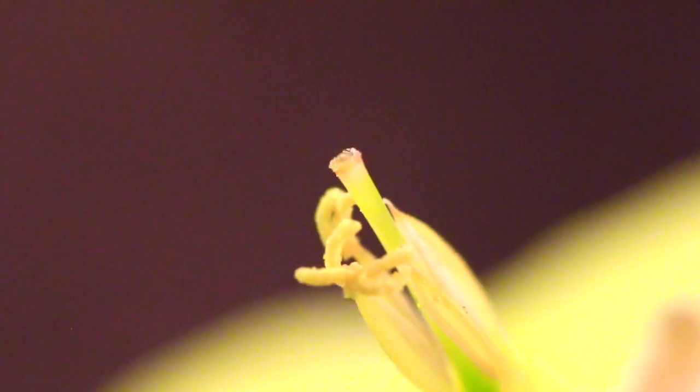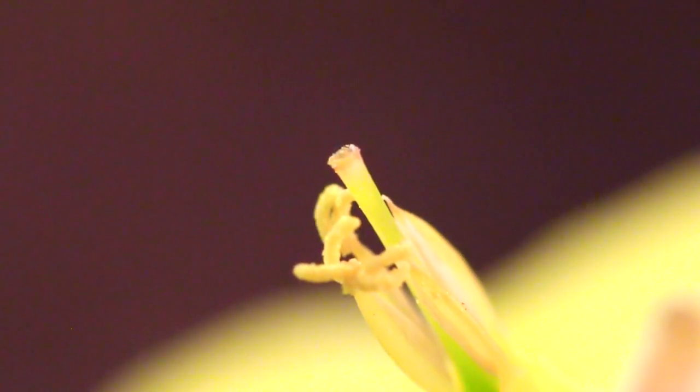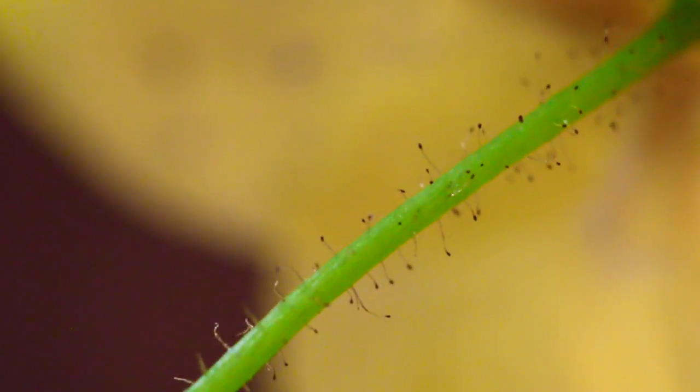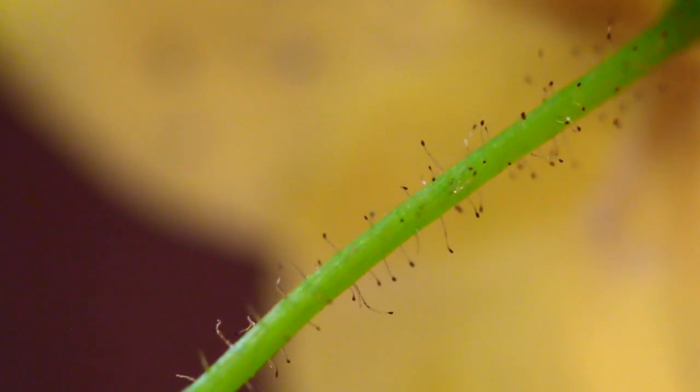That's why you end up doing a lot of these super macro pictures inside in a controlled environment, as opposed to outside where you have wind. Wind is the worst thing when trying to take macro pictures because it absolutely shakes everything. Unless it's sunny enough to have a high enough shutter speed, you don't really get a lot of options. You can see how close we get — looking at the petals, you can see every little detail. It's incredible. With super macro, it's almost essential that you have it on a tripod and also use a remote. These remotes are super cheap, probably under 20 bucks, and that way you don't have to touch the camera to take a picture. Let's look at the stem here because the stem has a ton of detail — those are tiny little sprouts on the tiny stem of the flower that you can't see with the naked eye.